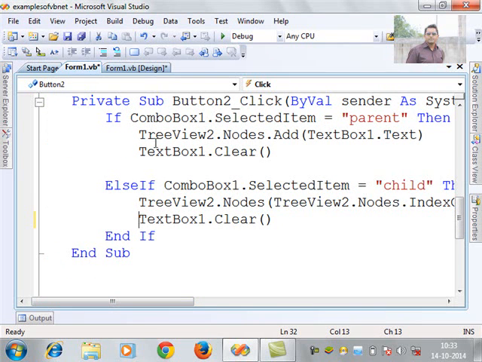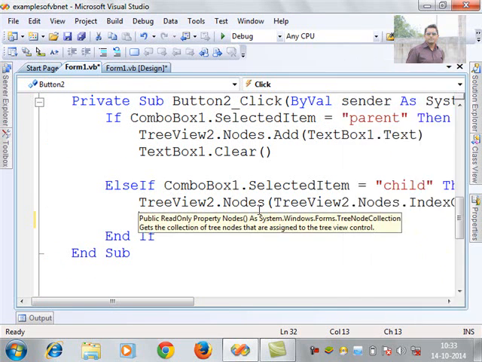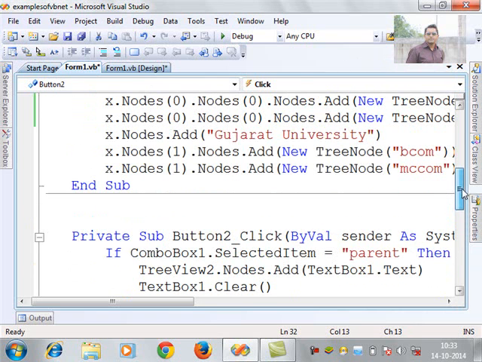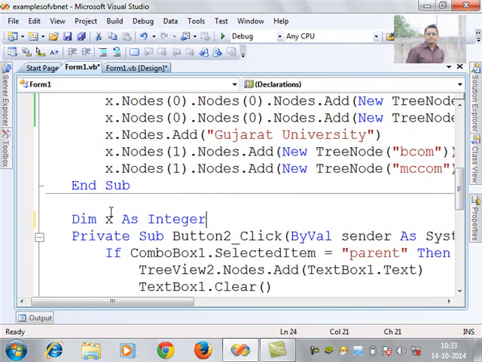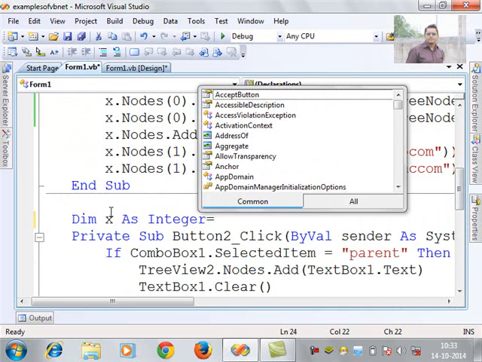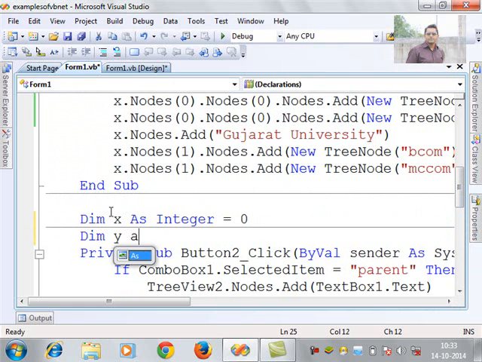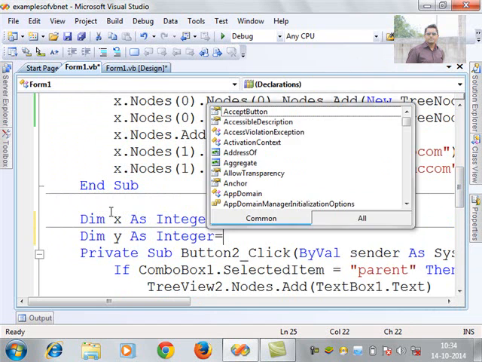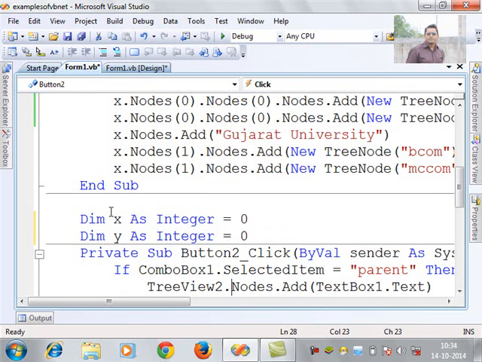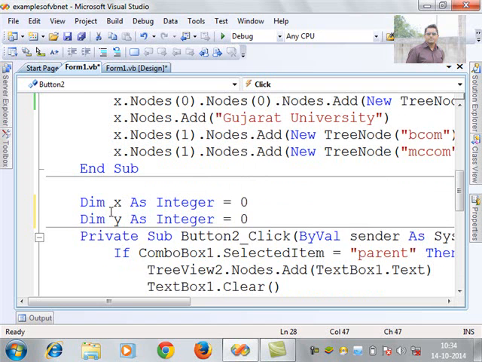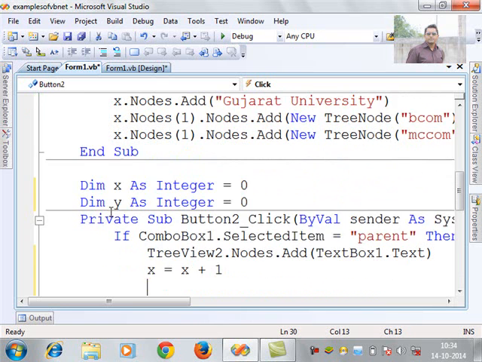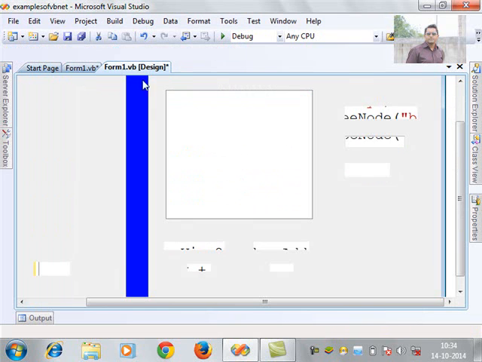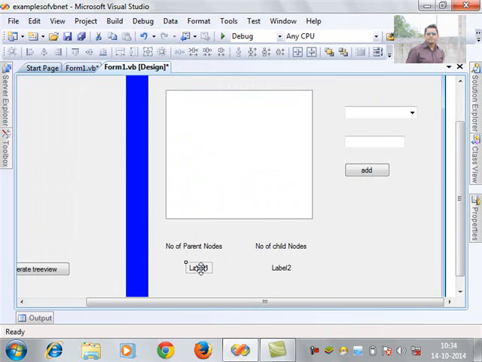And along with this, now if I want to calculate how many parent nodes are added and how many child nodes are added, at runtime, let me declare the variables: dim x as integer equal to 0, dim y as integer equal to 0. For parent node, after adding, x equal to x plus 1, it is a counter variable, and I want to show the parent count in label 1.